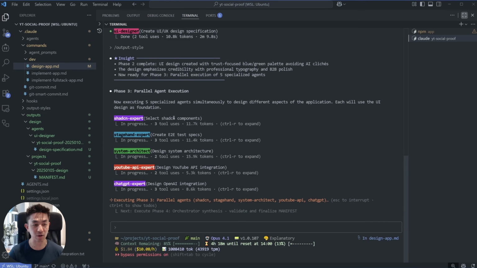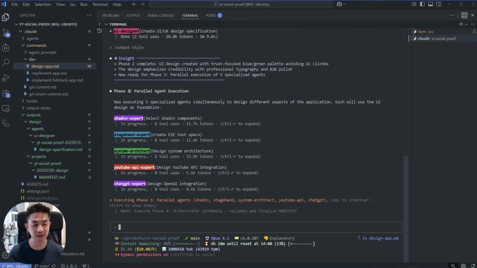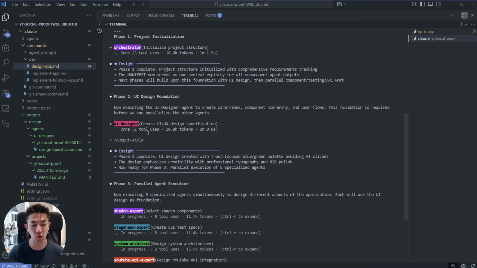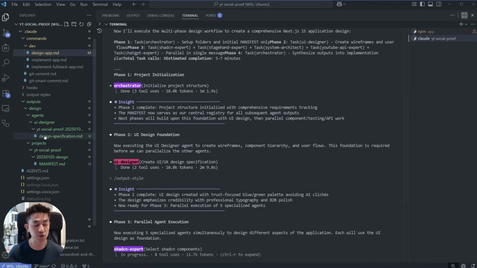All right, so let's jump back to Claude over here. Because the UI designer has now finished its phase, this third phase is where everything runs in parallel. This is the beauty of running a multi-agent architecture within Claude Code. You need to know when you want things to run sequentially, but also know when you can run things in parallel. Because all of these things will be writing their outputs, you do not have to worry about them writing conflicting information or overwriting on top of the application.